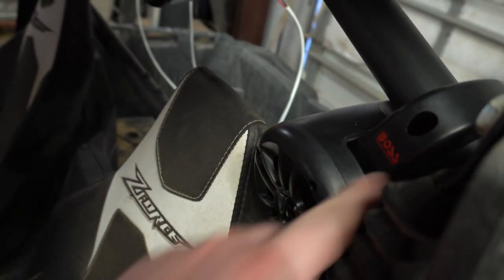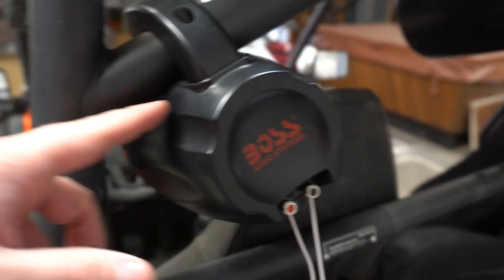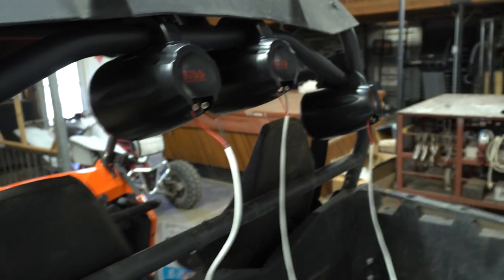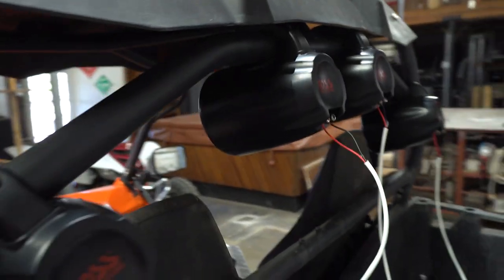There are two Allen key holes, one right here and one right up here, where they mount. And they just squish onto the handlebar basically. So that's pretty much how they mount. They come with rubber spacers, and I mounted them that way. So the outer two are securely mounted. The center two, I need to take off again and redo them. But other than that, pretty simple, pretty straightforward.